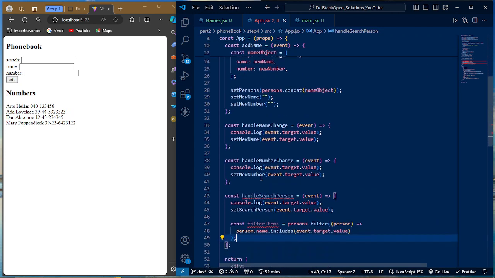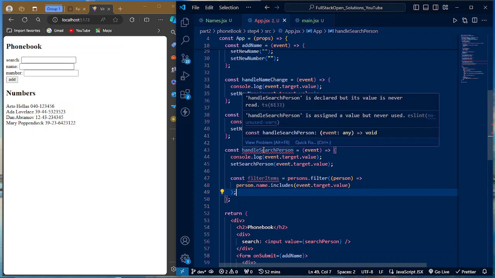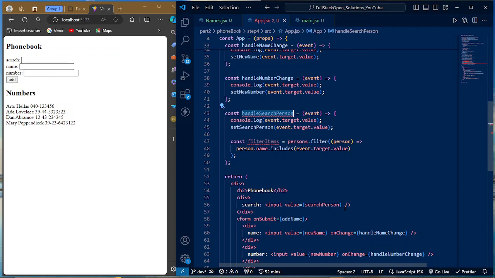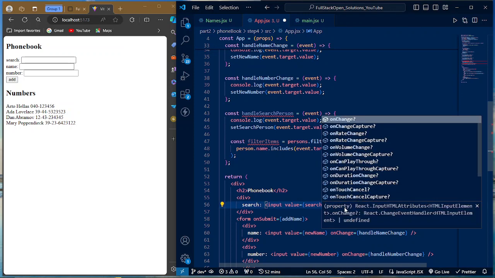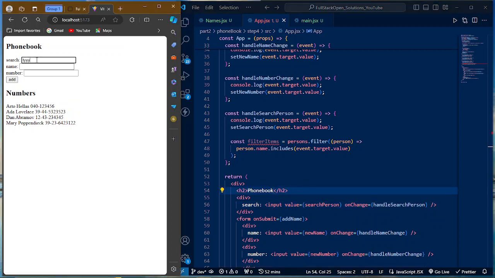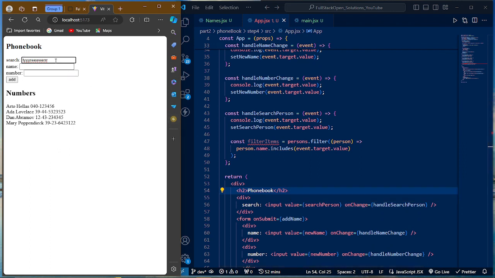a particular function. But before then, let's copy this handleSearchPerson and paste it here as the onChange attribute. So let's save this. Now our code should be able to make edits. Let's see. Okay, now we can edit this part of our code. Initially, before we placed in this onChange attribute, we were not able to make this edit. So we are progressing in a way.